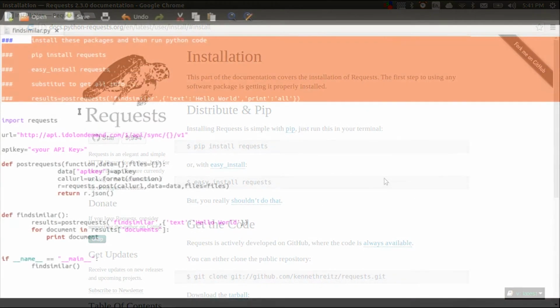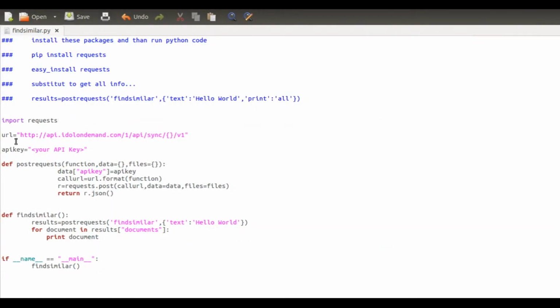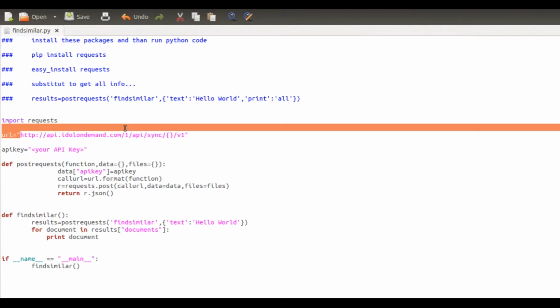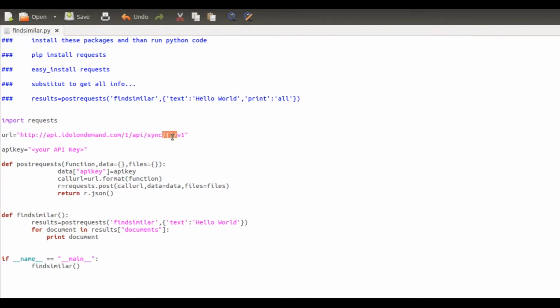Okay, once the requests package is installed, we can go ahead in our code. You can see, I have defined a common URL, with one field left blank, inside curly braces. This value will get filled during runtime. Next, I have initialized API to my API key. Inside this, you should put your API key of IDOL account, which has already been discussed in our tour to IDOL part of this video.